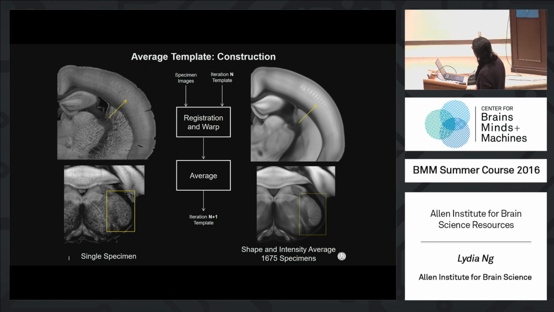But in an individual experiment, you can't see that. But when you are able to do this registration over a large population, you can actually start to pull out signatures that you can't see in a single experiment. And because of this, we can also start to annotate structures that you can't annotate in a single experiment as well.